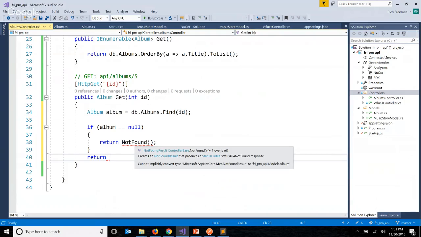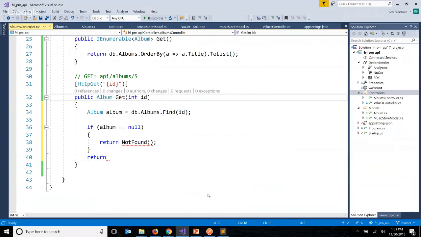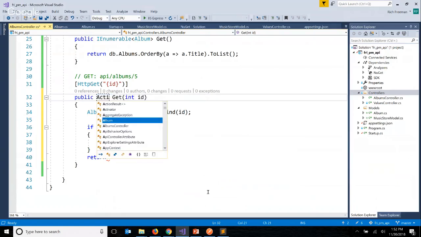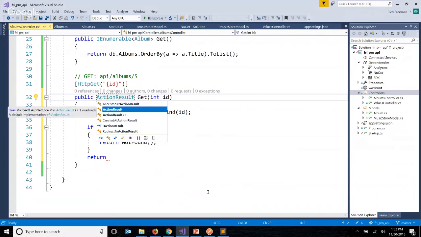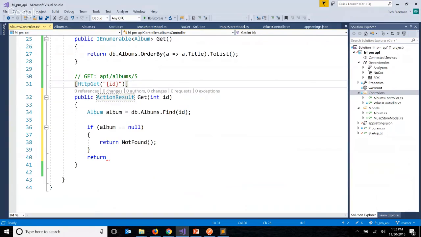The problem is our method is returning an album. So what happens when we don't have an album? Maybe what we want to do is make a more generic return type, because we might return an album, but we also might return a 404. So we'll actually use good old ActionResult in this case. That will be flexible as a parent class. We can return either an object or a 404.